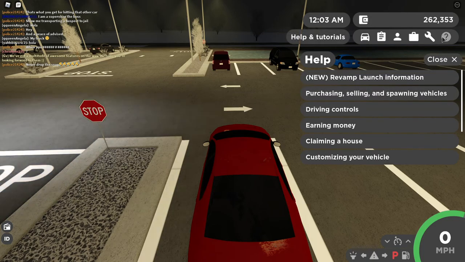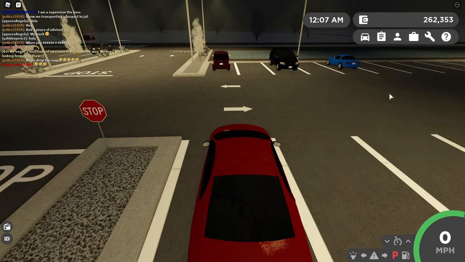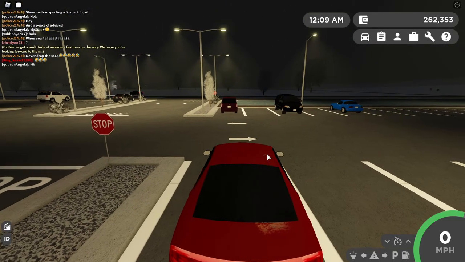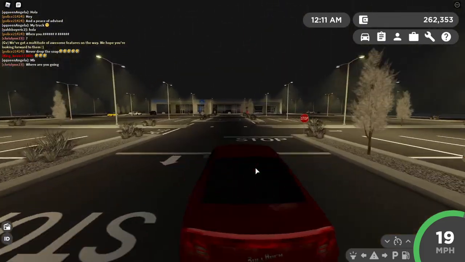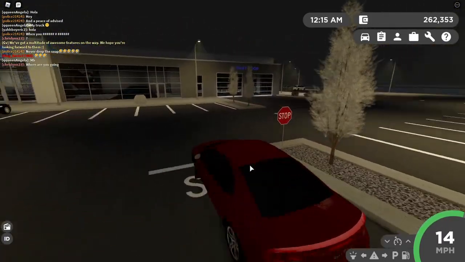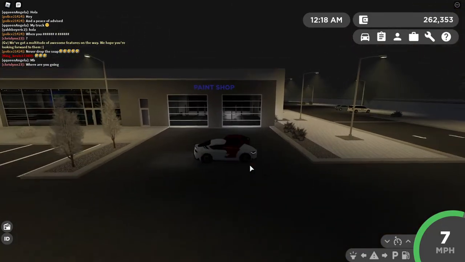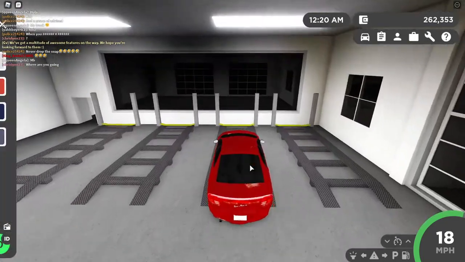So first things first, I'm going to be customizing my vehicle, and this goes for any vehicle. I will go back here to the starting position. Now when we are here, we will want to go to these 2. It's going to be called the paint shop in blue text. You will need to go on one of these.